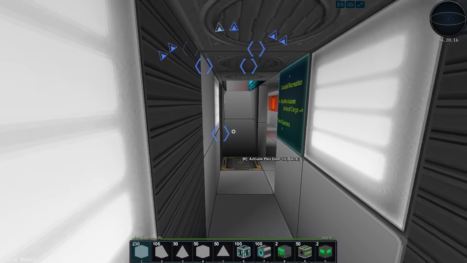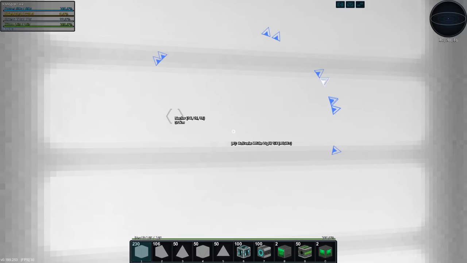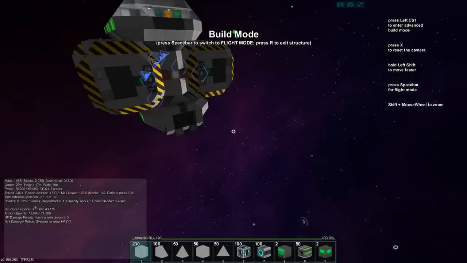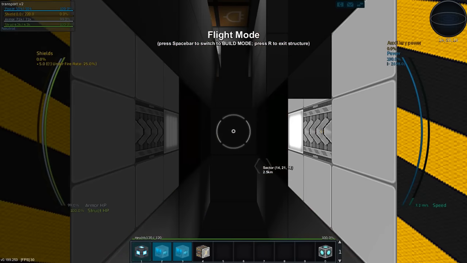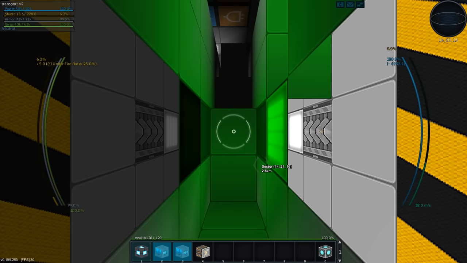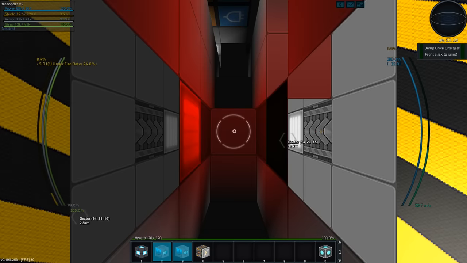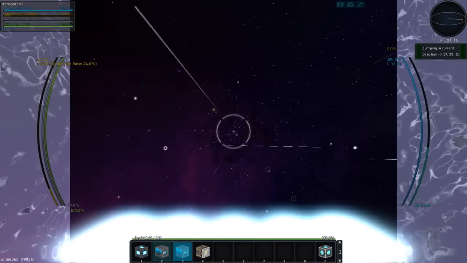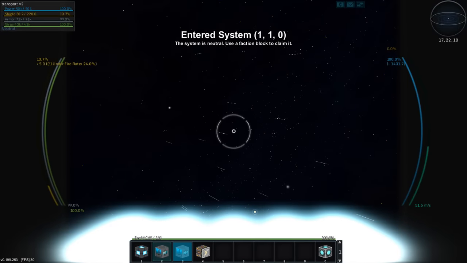What the fuck? What the actual fuck? What? Oh my god! Full reverse! Oh shit! The armor's been damaged. Oh god! Oh good, we have jump drives. I forgot we have jump drives. Blind jump activating. Alright, right click. It's already charged, activating, and we are going that way. Fuck! Oh my god!